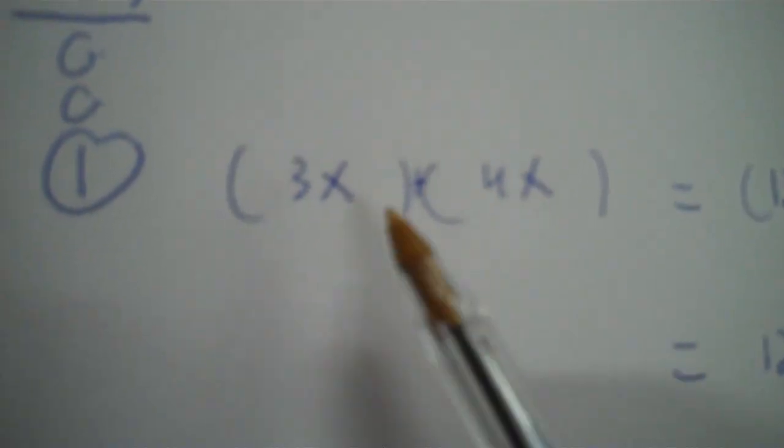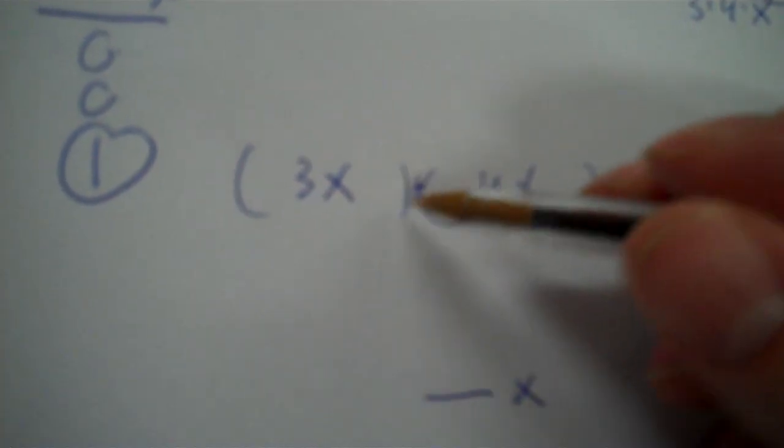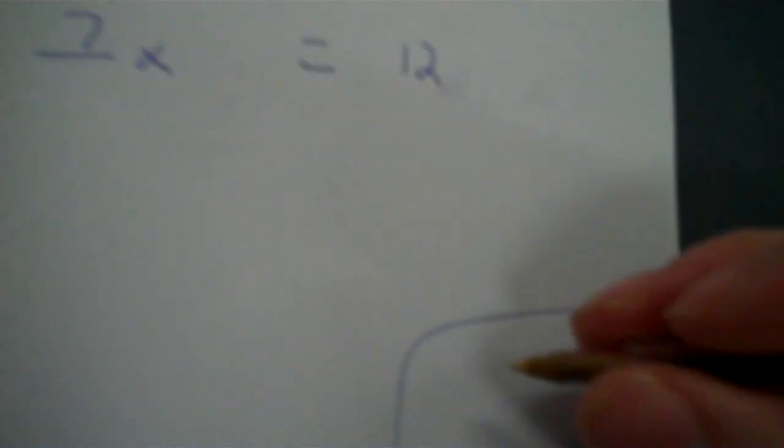Okay, so you have 12 on this side. Now you have only X factors, so 3 plus 4 is 7. Well, you're still using linear properties, okay? And that means you just need to divide by 7. Okay, so 12 divided by 7, that's a weird answer, so click second PRB. So it'd take 1 5/7 hours, okay? That's how long it would take them to pump the 1 tank working together.